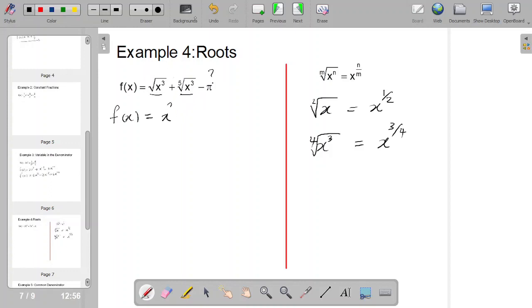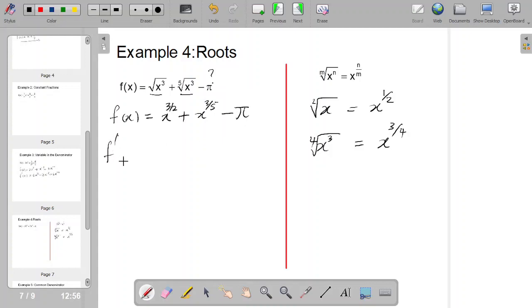So let's go back. You'll have 3 which will go on the top, and then the square root, the 2 will go here, plus x, what is inside will go on the top there, over 5 for the fifth root, and then minus pi, which is the ratio of the circumference and the diameter of a circle. What is important about pi is to remember that it is just a number.